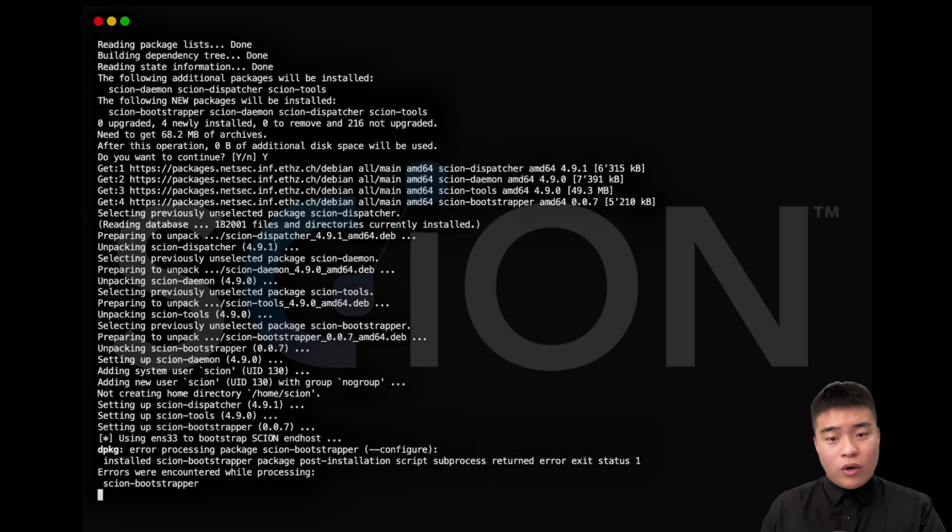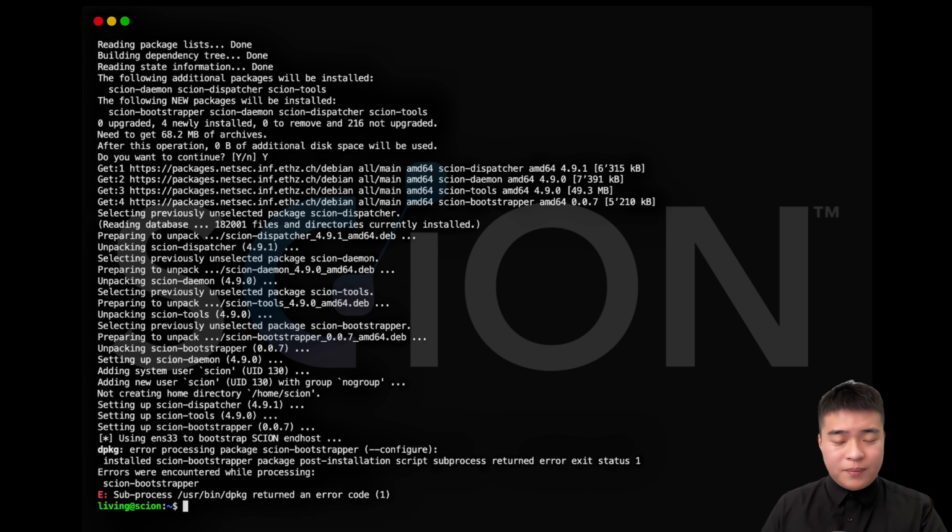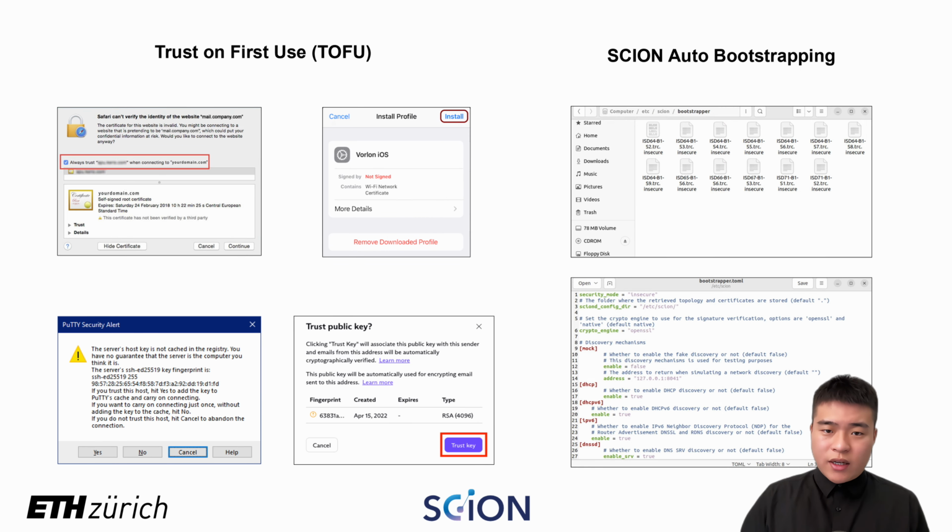The configuration files for SCION services will be stored in /etc/scion, while runtime state information will be stored in /var/run/scion. Since the configuration is not yet signed by the local SCION AS key, you are operating under a trust on first use, aka TOFU model, similar to the first time you connect to an SSH server.